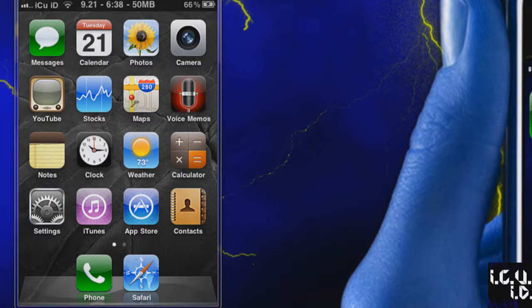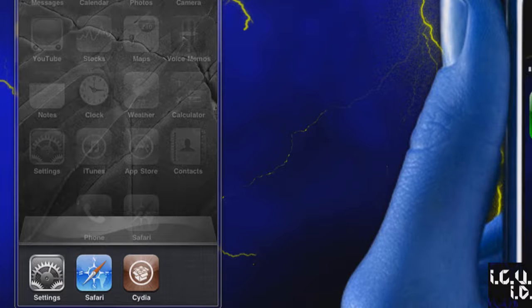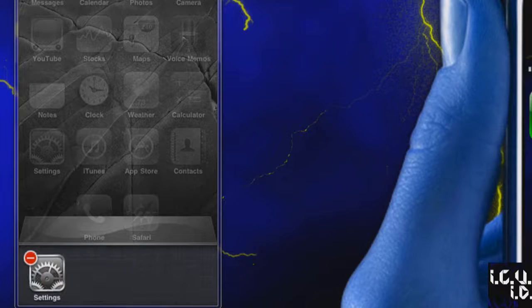So now it's finished jailbreaking, and I took the liberty of going into Cydia, updating everything, and downloading VNC so I can actually show you guys what's up here. So I do have an iPhone 3G, as most of you already know, and Apple disabled background wallpapers along with multitasking for the iPhone 3G and iPod Touch second generation. But because I jailbroke it and enabled those features inside of Red Snow, I'm able to do both of those things. As you can see, I have a background wallpaper now, and when I double tap the home button, multitasking pops up. And then to just exit out of things, you guys know what you do. You just tap and hold, and you can do all that jazz.